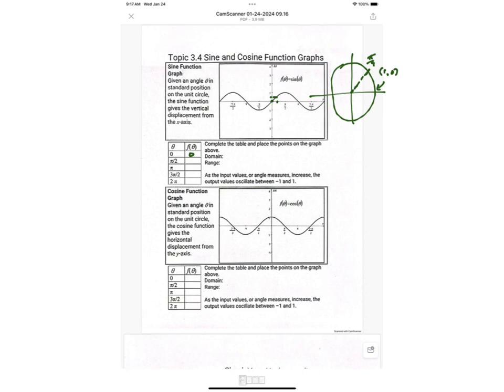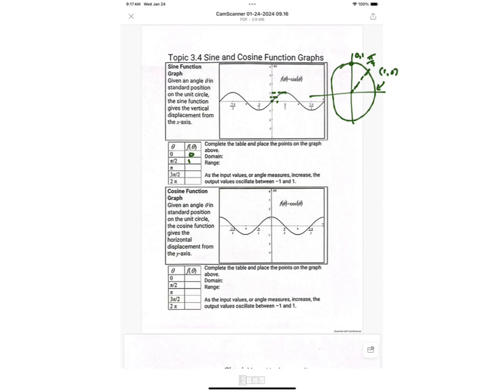What is sine of pi over 2? What's the y value of this ordered pair? 1. Isn't that ordered pair located at (0, 1)? Yeah. So sine of pi over 2 is 1. Notice that when x equals pi over 2, or theta equals pi over 2, the y value there is 1. You see? These aren't random points, and it's not just some curve that oscillates over and over. It actually aligns with the values from the unit circle.